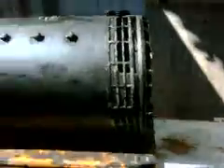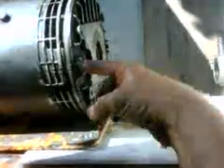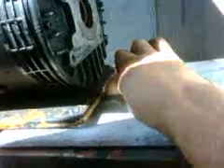I've worked out the height. As you can see, this is my motor I'm using. I worked out the height from the middle of here down to here, which was about 135mm from there to the bottom of that yellow plate. I then joined a line down here about 137mm and worked on another plate at right angles to it. I've drawn a line down the middle of this one and lined it up, so it looks pretty accurate at the moment — might need a little bit of tweaking later on.